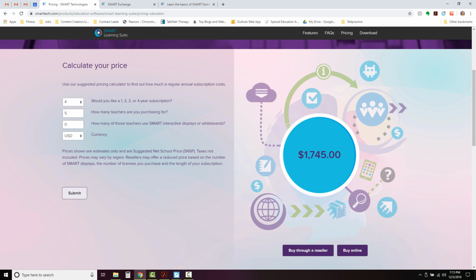But five therapists for 4 years, of course, is going to go down a little bit per year, even though it's a higher price. You can figure out the math on that. It's not as expensive to do for 1 year versus 4 years. So that's where you can go find it.